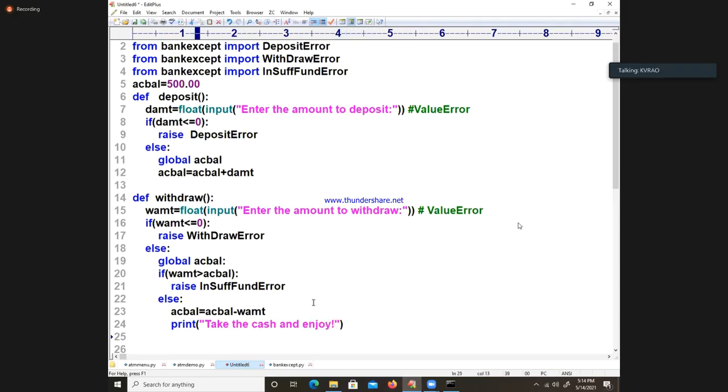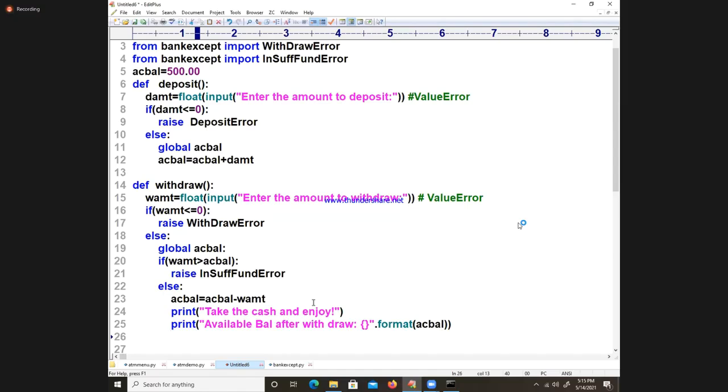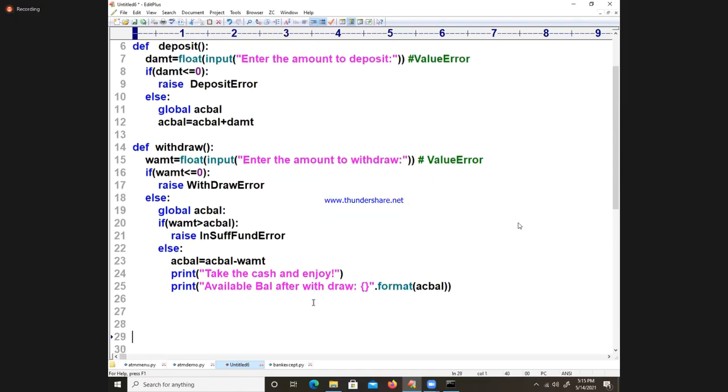Now print available balance after withdraw, colon, dot format of AC balance. So coming to the point, we understand this point. Come on, follow this carefully. Now, coming to this point, here it is done.